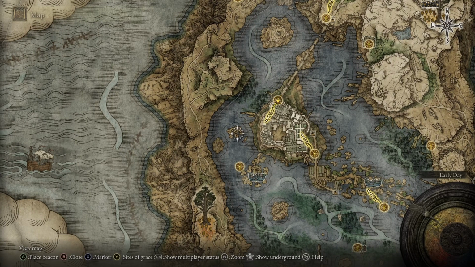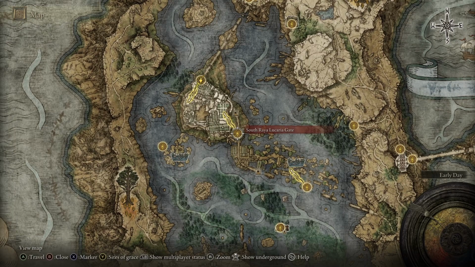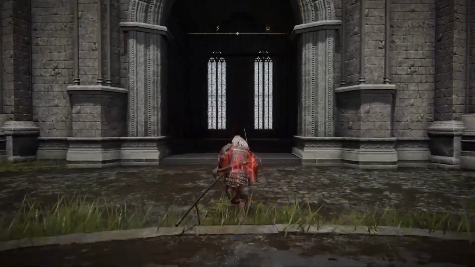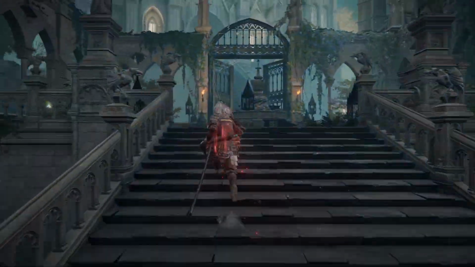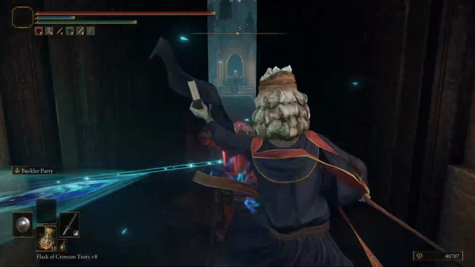The next step is to make it to the Raya Lucaria Academy. You'll need to go to this location to get the Academy Glintstone key. From here, you can go to the southern gate and activate the glyph, which will take you to the starting part of the Raya Lucaria Academy. Follow this path to make it to the midway point, where you'll have to fight a boss, the Radagon Wolf.